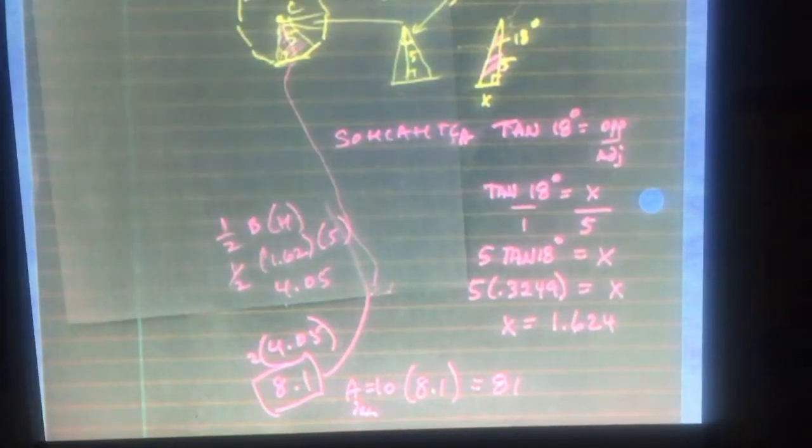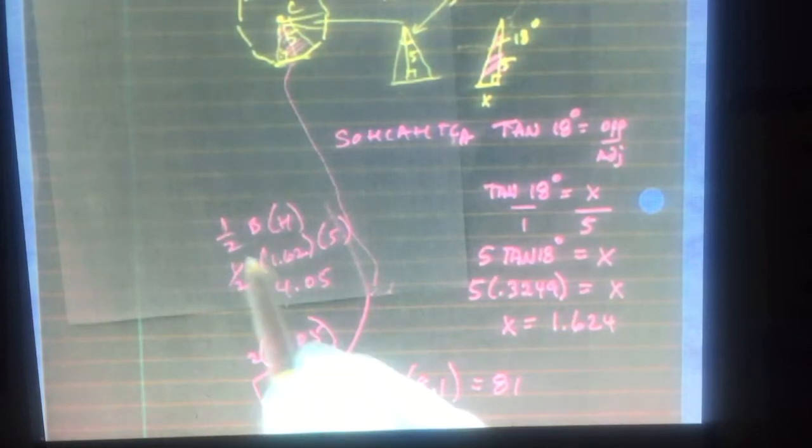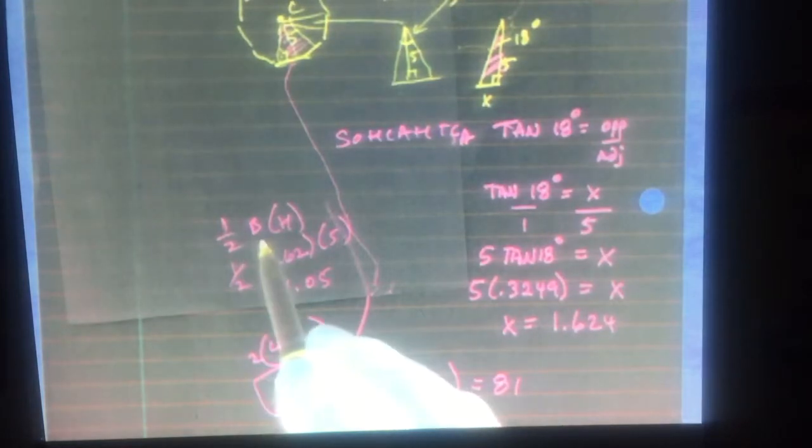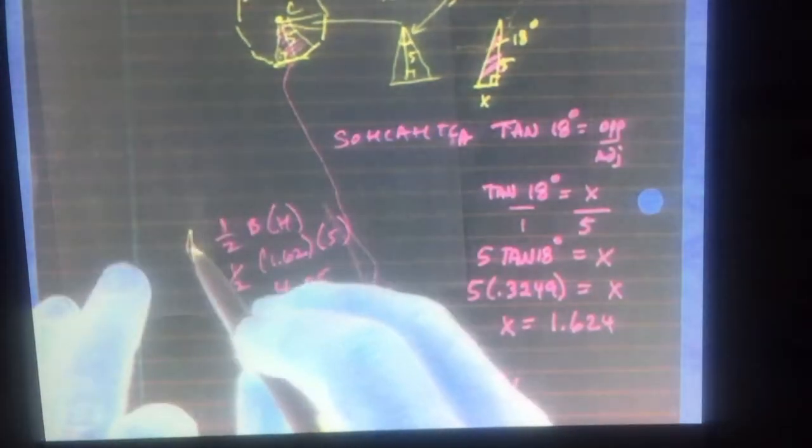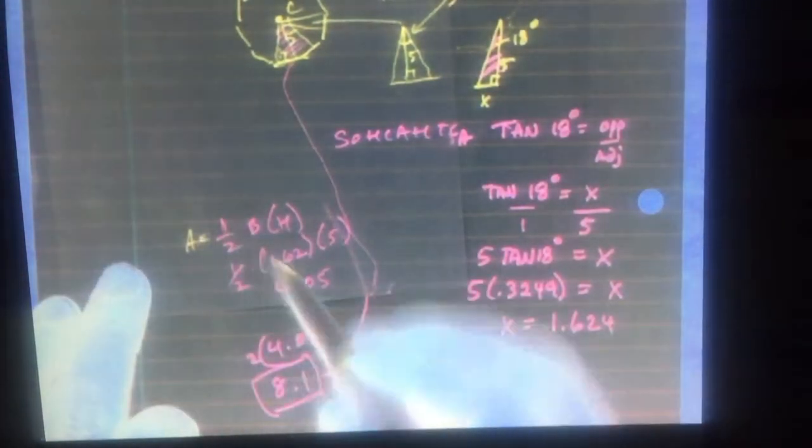Yes, questions. Why do you divide by half if you're going to multiply by 2 in the next one? Couldn't you just not multiply? It's a good point, but the thing is, we're going to stick with the formulas. Otherwise, everybody's going to get confused. This is the formula for area, and we're going to stick with that. Otherwise, no one would know what we're doing.